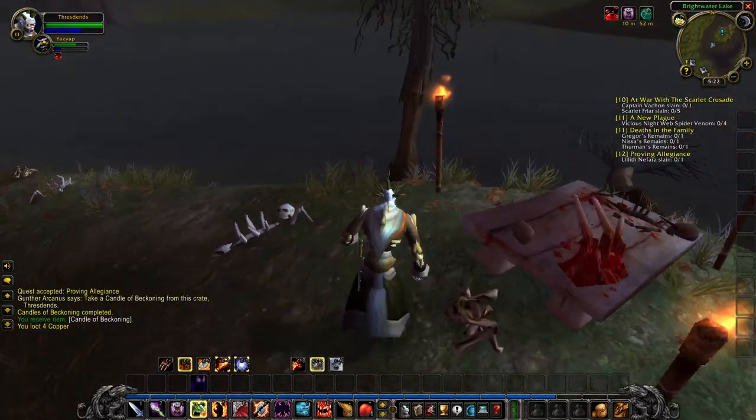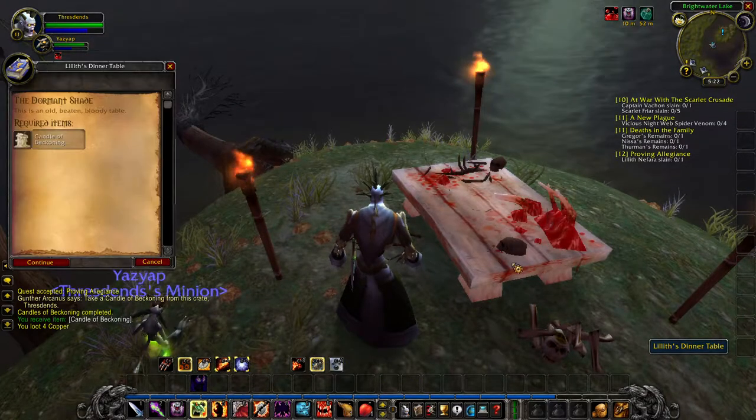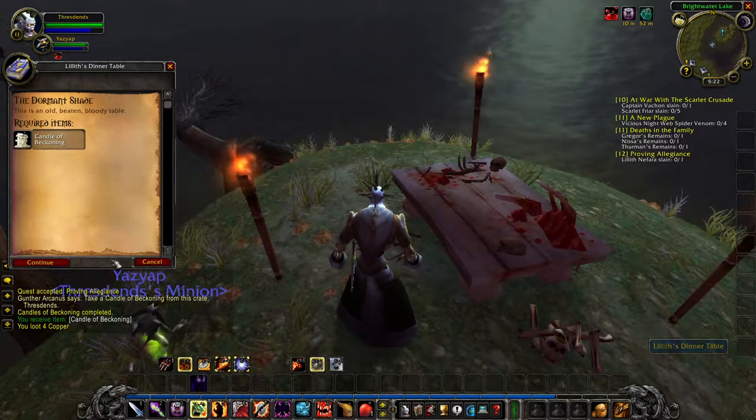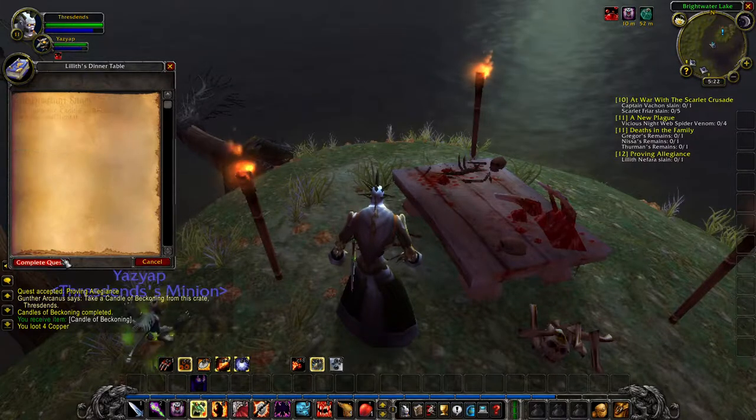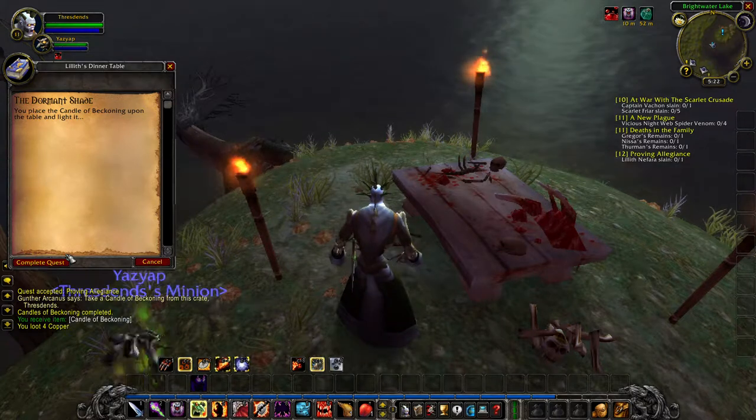Alright, now here's the altar. This is an old, beaten, bloody table. You place the candle of beckoning upon the table and light it.